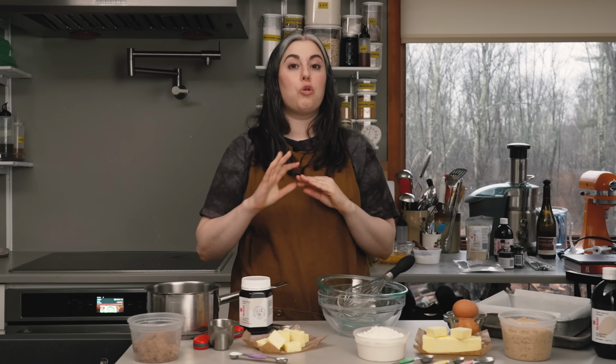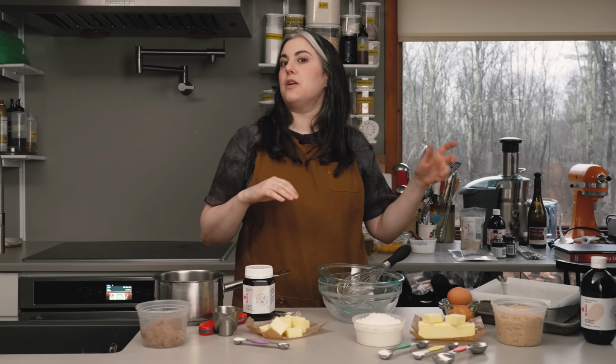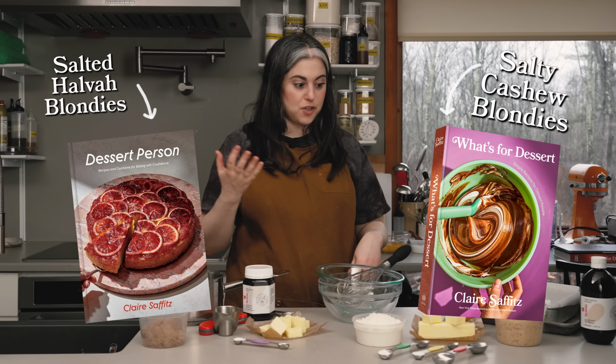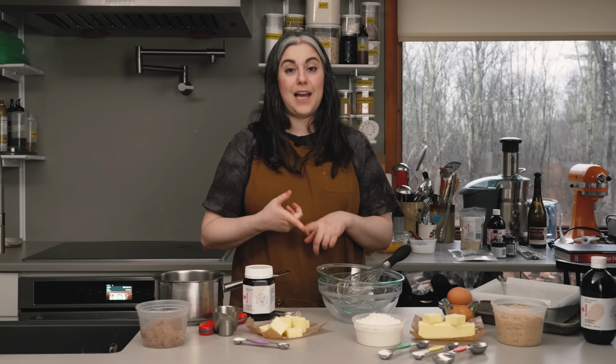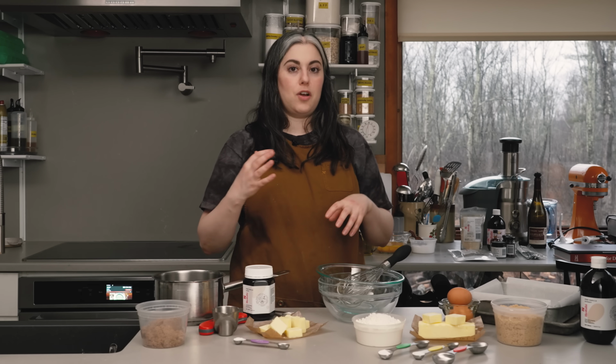This recipe is incredibly simple, and it is sort of an adaptation of several blondie recipes that I've made in the past. So I have a blondie recipe in both Dessert Person and What's for Dessert. Like a lot of recipes, brownies is one, pie dough is one, I'm always tweaking and making little adjustments and trying variations. So it's very similar to recipes that I have in both books, but it's a little bit different.